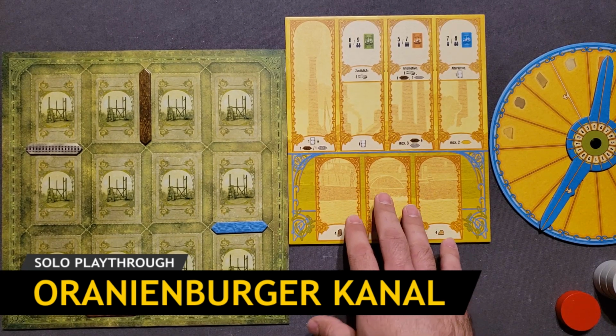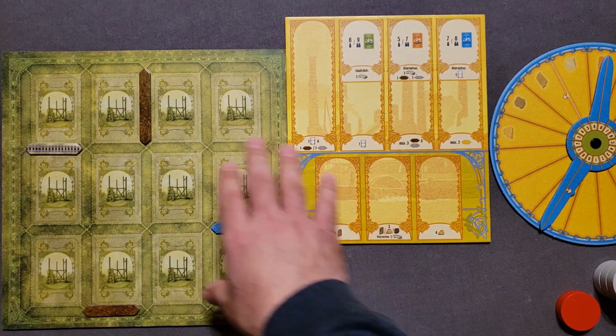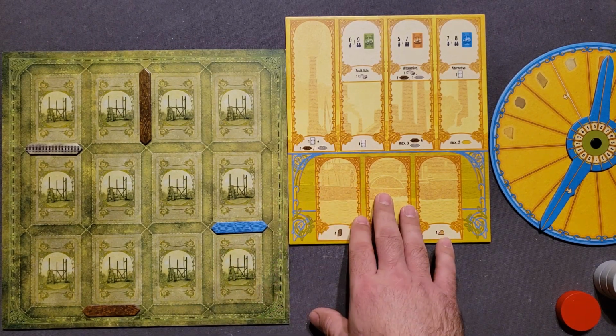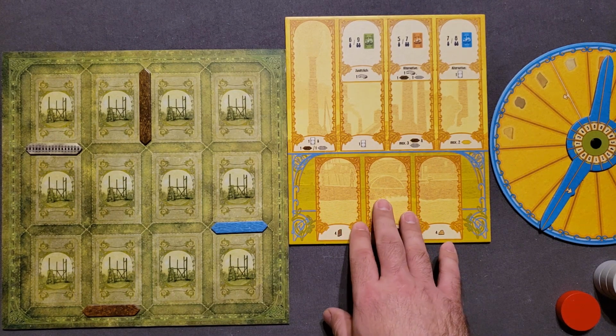Oranienburger Kanal is an industrial building game by Uwe Rosenburg. We're going to build up different buildings and different routes to the buildings and bridge the gaps between buildings in an attempt to get the highest score. And in the solo game, you're going for 120 points or better for a victory.